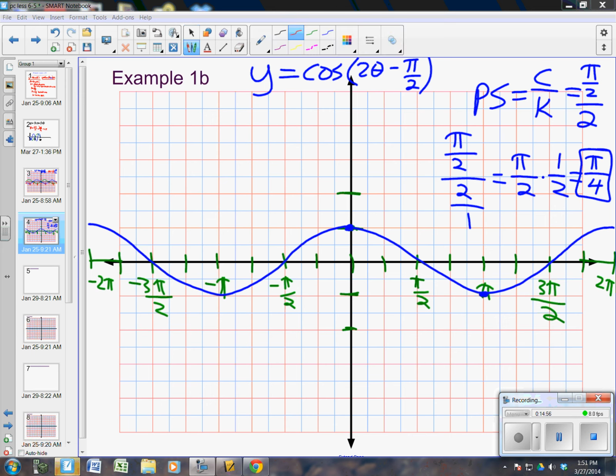We are going to shift it pi fourths in which direction? Oh, we had a period change too. Remember, we had a period change. What is our period change? T equals pi, right? Because 2 pi divided by 2 is going to be pi. So we're going to have one cycle take place between 0 and pi. So my new function looks like this.